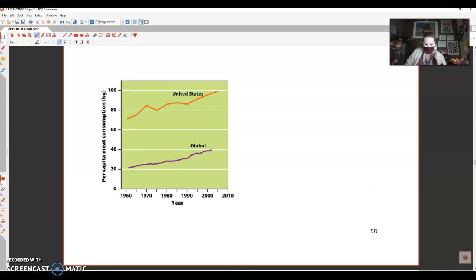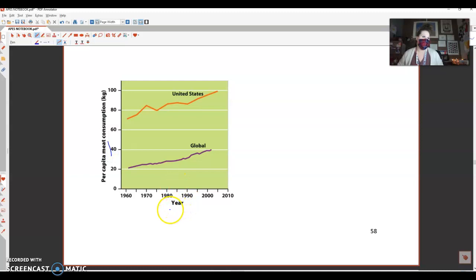Now, there's a huge difference in the food that's available to us in the United States versus the rest of the world. We are the wealthiest nation on the planet, so we can go to the grocery store and get an apple. We can go to the grocery store and get a steak. A lot of places you can't do this in the rest of the world. So this graph is what is showing you that big difference between the two. Okay, so this is meat consumption.